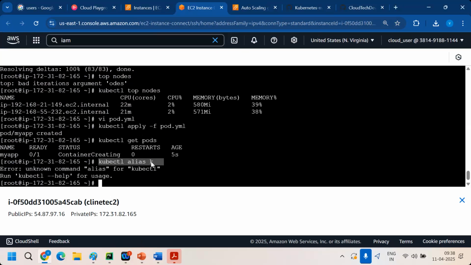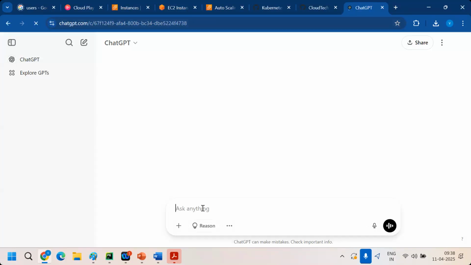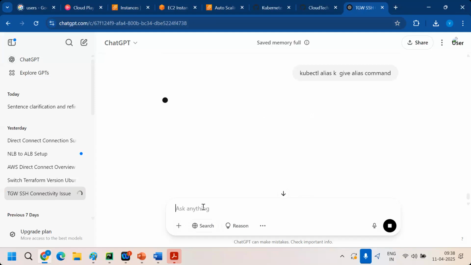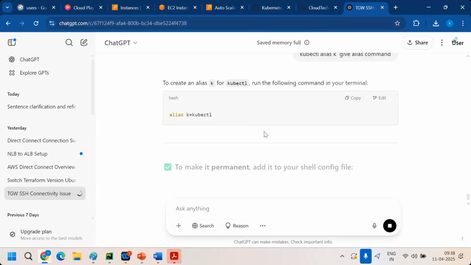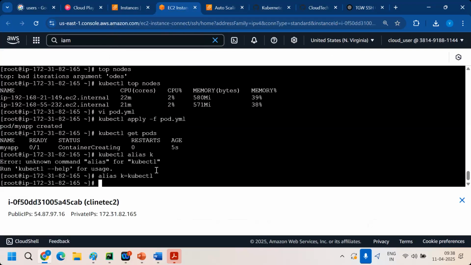Let's ask ChatGPT. I too forget this command. Yeah, alias k=kubectl. This is a Linux command. Now K get pods only.